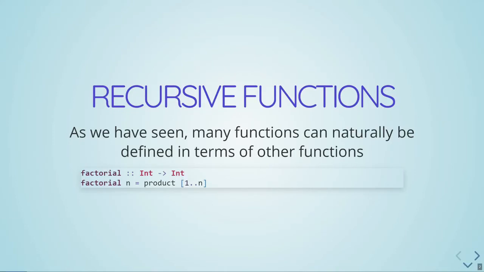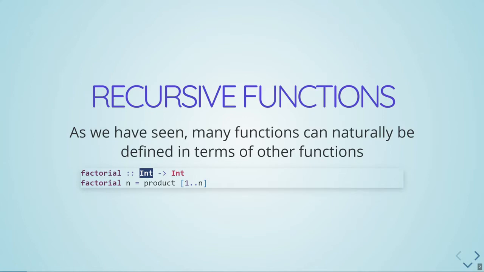All of the functions I've been showing you so far have been defined in terms of other functions, even if that function was just like plus or something like that. Remember way back to our first tutorial, I defined a function factorial that took an Int n and gave back the mathematical factorial of that Int, which is basically whatever n is, you multiply n by n minus 1 and then n minus 2 and so on and so forth up until 1.